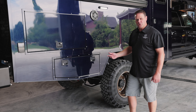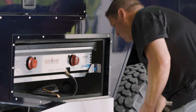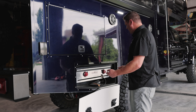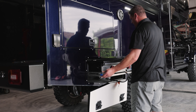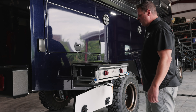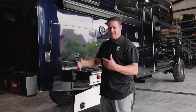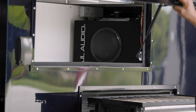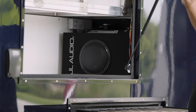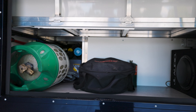Even though this has an amazing indoor kitchen, a lot of times when the weather's good we actually want to cook outdoors. So it was important to have an outdoor kitchen. We've had great luck with Camp Chef products, so we decided to use one of their two-burner stoves on a slider — it locks in place and comes out for your outdoor kitchen. You've also got 110 power out here if you want to run a blender, charge your electric bikes, or anything like that. And you have access to the garage for storing utensils or bigger pots and pans for your cooking experience.